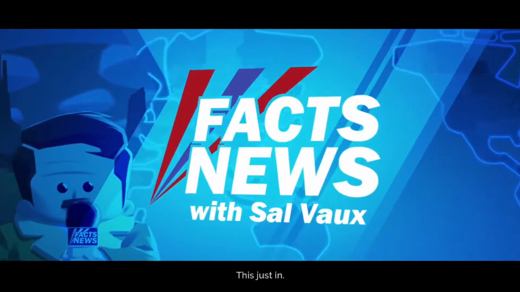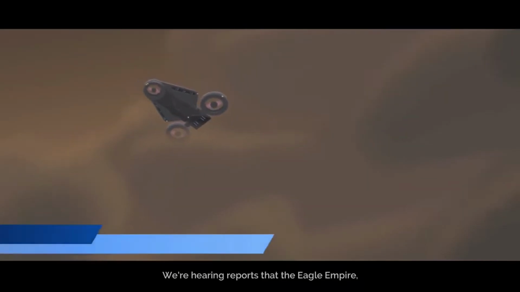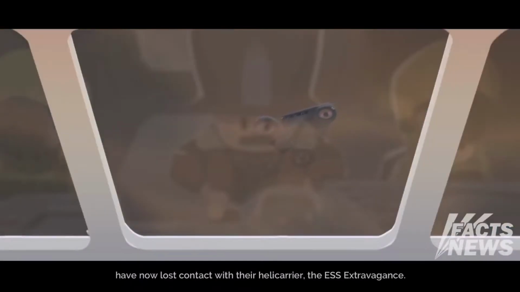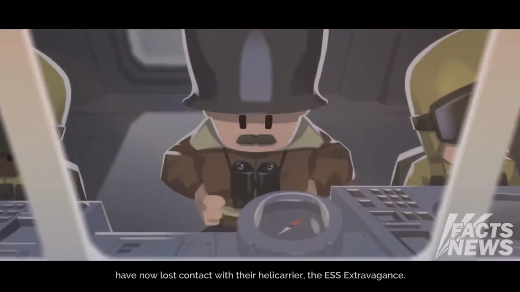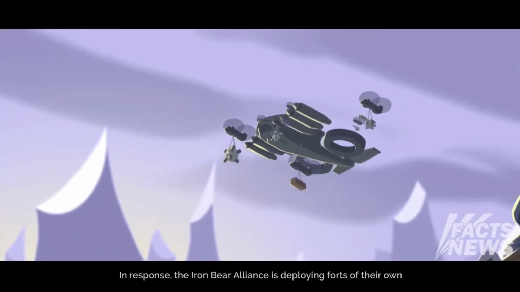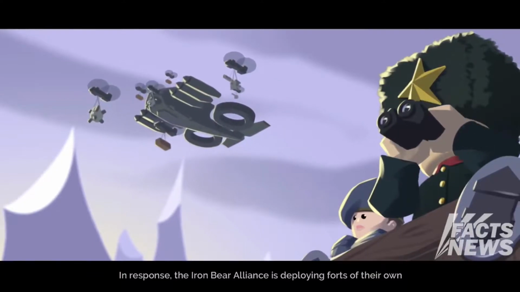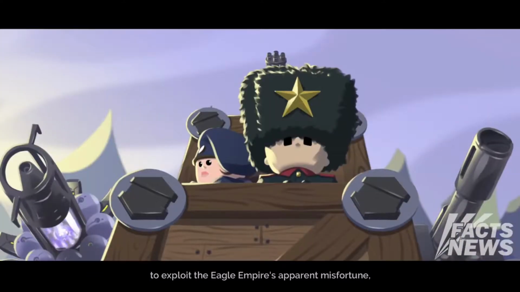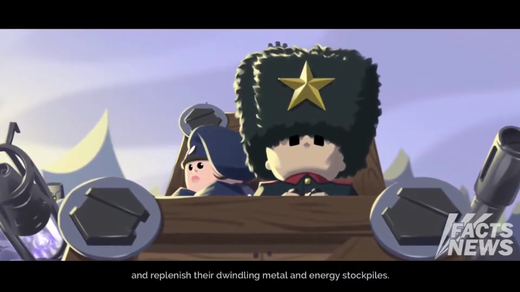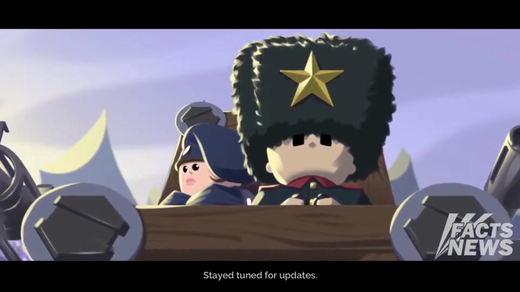Okay, this just in. We're hearing reports that the Eagle Empire, believing they have discovered the location of the Motherlode, have now lost contact with their helicarrier, the ESS Extravagance. In response, the Iron Bear Alliance is deploying forts of their own to exploit the Eagle Empire's apparent misfortune and replenish their dwindling metal and energy stockpiles. Stay tuned for updates.